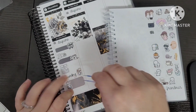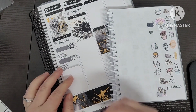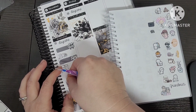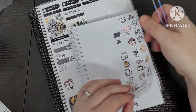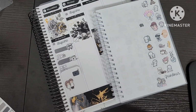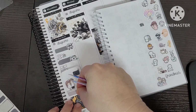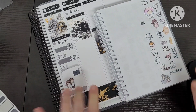So I tried to mark it as much as possible with those because I had gotten those in the Coffee Monsters Co. subscription. Then after that, I did a voiceover and I used a YouTube bow icon from Dash of Sun Designs to note the voiceover. And then that evening, and the couple sticker is from Teddy Plans Co., if anyone's wondering, I ended up watching The Great Canadian Baking Show.